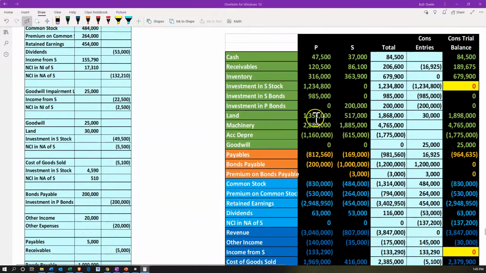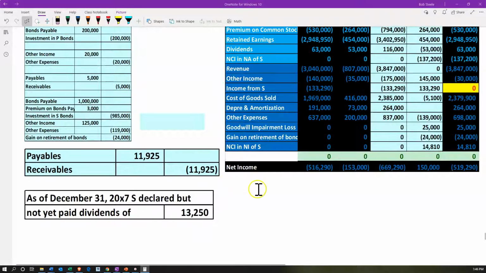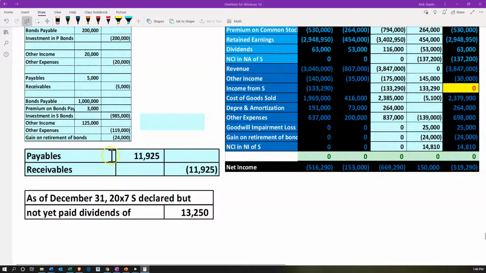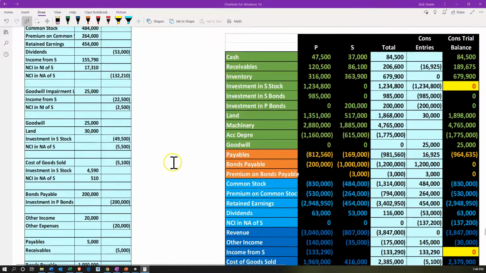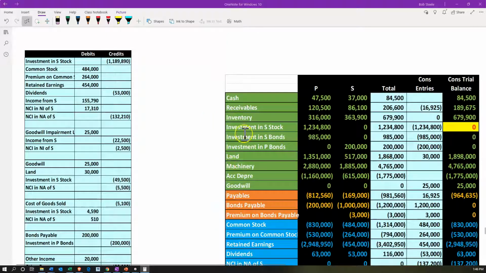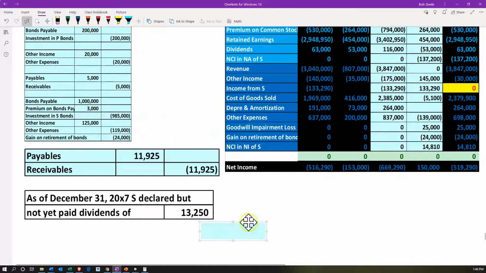And if you take a look here, we just put them in the receivables and payables. So they would be included in all the receivables and the payables. Okay, so the payables are overstated by that $11,925. So we're going to do the opposite thing to it, or debit it to make them go down. The receivables are overstated by the $11,925. They're on the books at a debit. We're going to do the opposite thing, or credit them to make them go down. Payables are going to be included in this number, and the receivables are going to be included up top in this number. So that's pretty straightforward. Reversing entry working very similarly to the accounts receivable and accounts payable reversing entry.